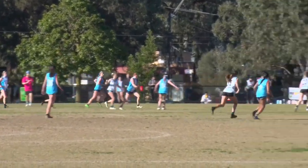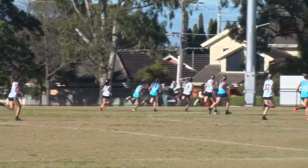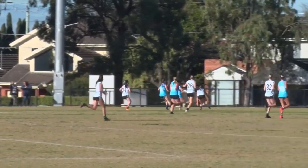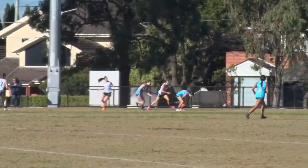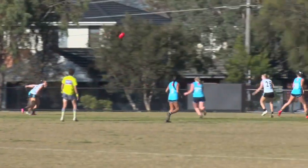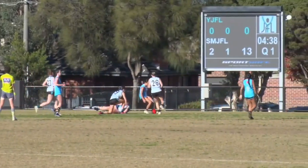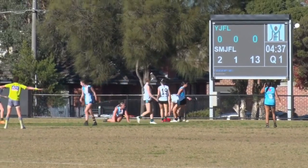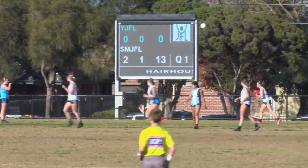So Young gets her free kick. Kicks to the outer side and it's been intercepted. Now this could be exactly what I was just talking about a minute ago. Although that one's gone towards the pocket. But Alex Spangol got back. Still an opportunity here for South Metro. Kick in board. Umpire says play on. So having to keep going there was Blythe. And she's done a little bit too much there. And she's gone for holding the footy.